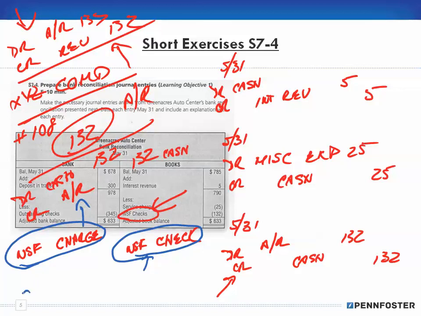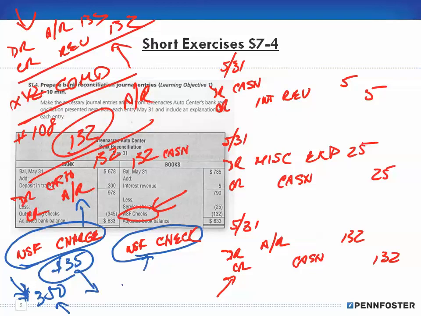Okay, so if you write a check for $350, and that check is bad, the bank is going to charge back your account for the $350 because it didn't exist, and they're going to charge you an additional $35 charge. That $35 additional charge will show up on the bank statement and won't be on your books. So when you do the reconciliation for the bank statement, you're going to see, oh yeah, this $350 check bounced, and you have an additional $35 charge that they're taking out of your account. That has to show up on your books.